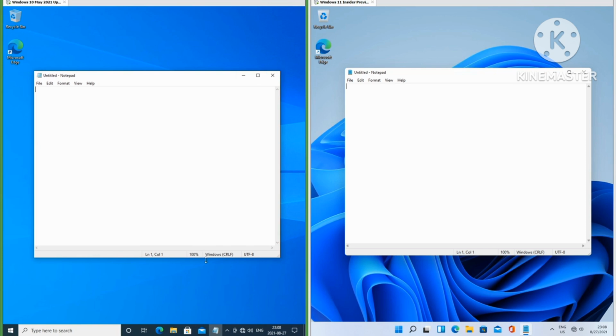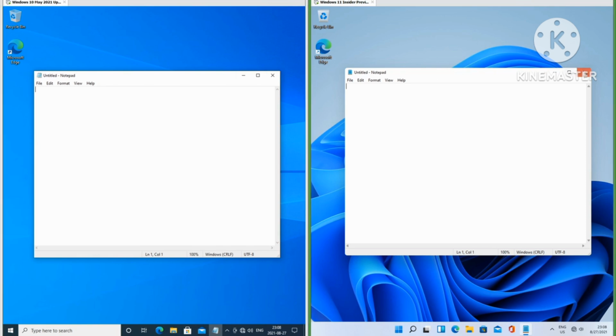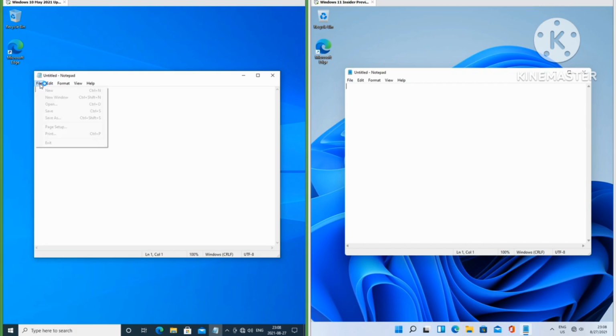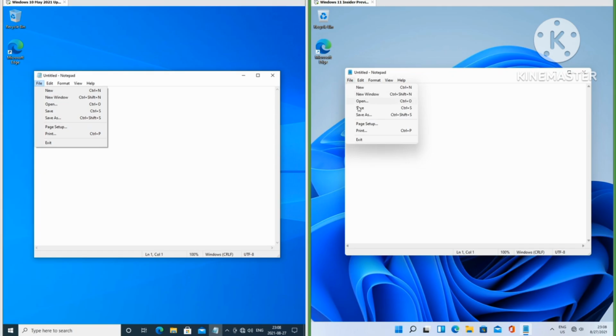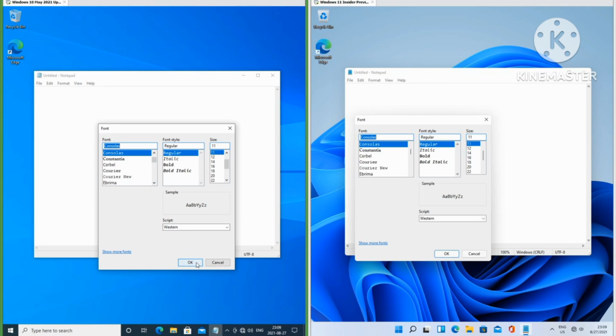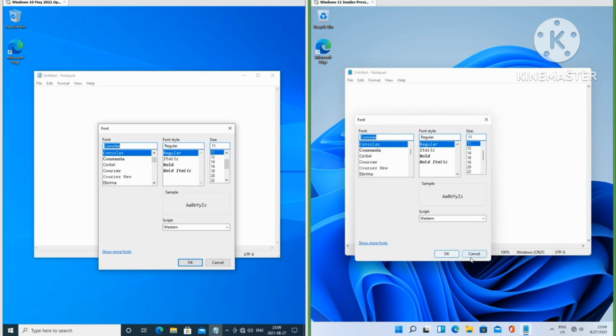In Windows 10 the window corners are square. In Windows 11 the window corners are rounded. In Windows 10 the menus have square corners, a gray background and a blue highlight. In Windows 11 the menus have rounded corners, a white background and a gray highlight. They also have more of a shadow than they do in Windows 10. In Windows 10 the buttons are gray and square. In Windows 11 they are wide and rounded. In Windows 11 the scroll bars have also been updated.